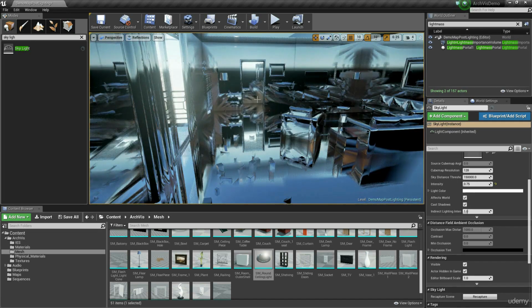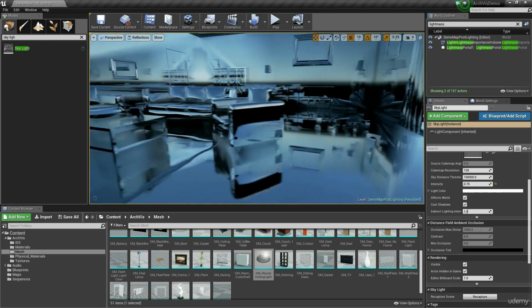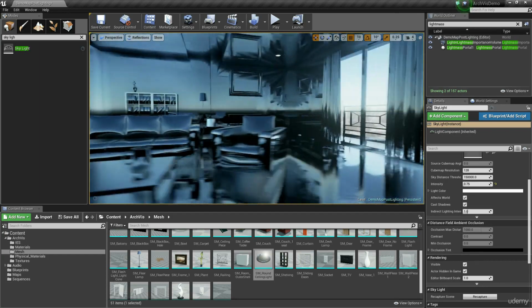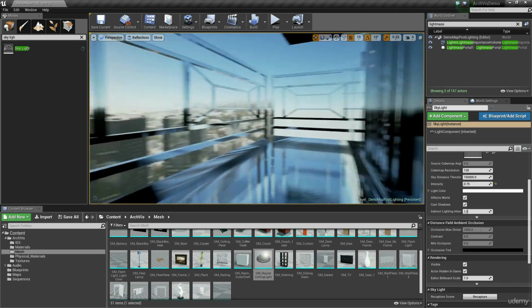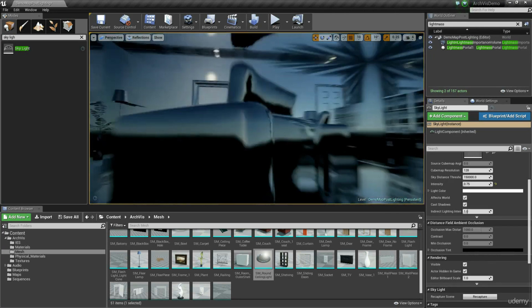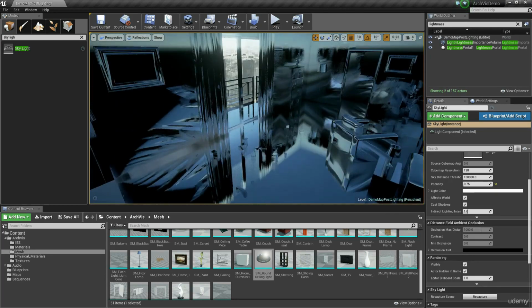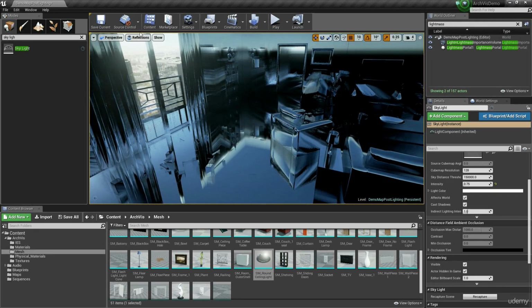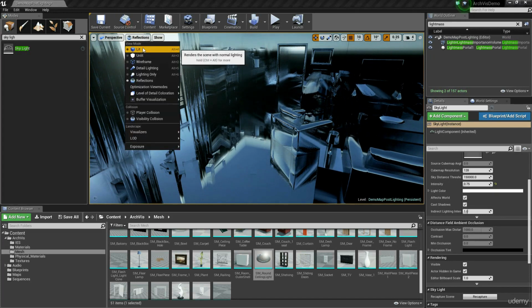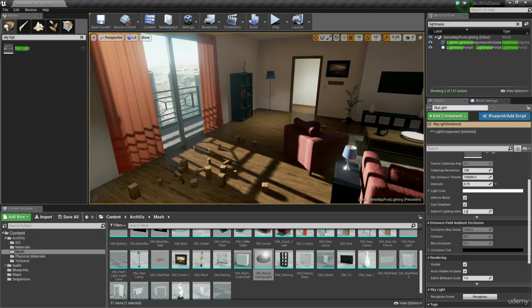So with the skylight built, I'm now going to click on here again and go back into reflections view. And you can see that this is now how the reflections across the scene will look. And you'll notice that while these are accurate for outside, they're not entirely accurate for the interior. That's okay. It still gives us a little bit of a shine for the fallback in the event that we haven't got reflections set up correctly. But let's get them actually set up correctly.